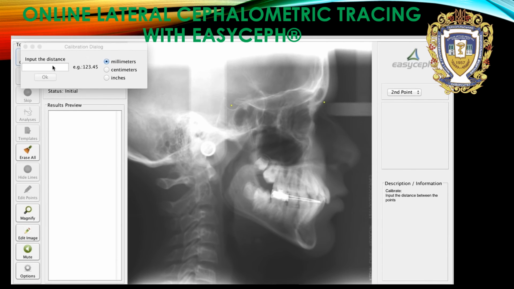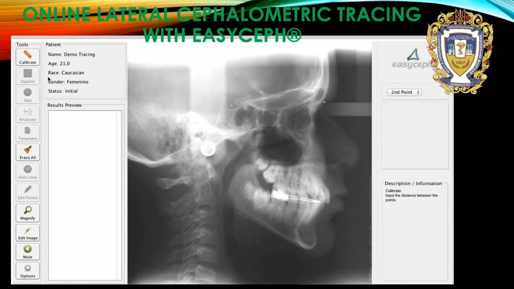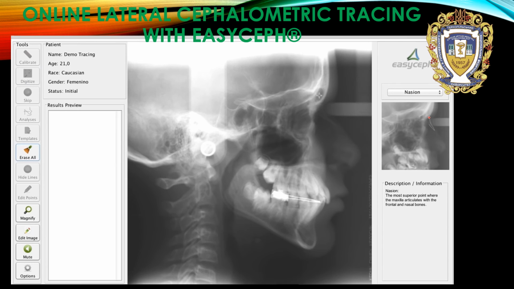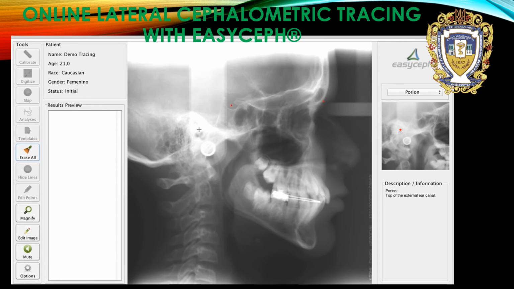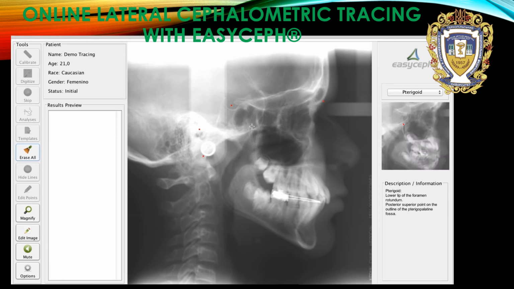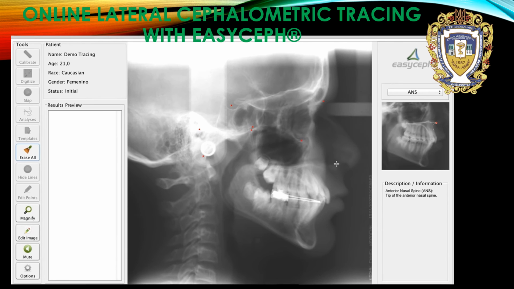Distance between. Successful calibration. Click digitize button. At first we need to mark nasion on the cephalometric X-ray. Sella, porion, orbitale. In this window are shown tips, pterygoid reference, and orbital, their definition of every point, ENS.